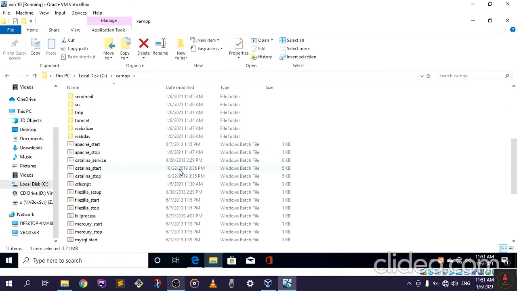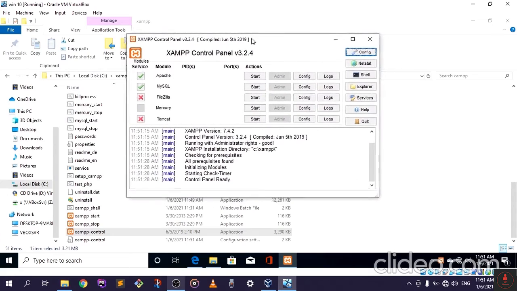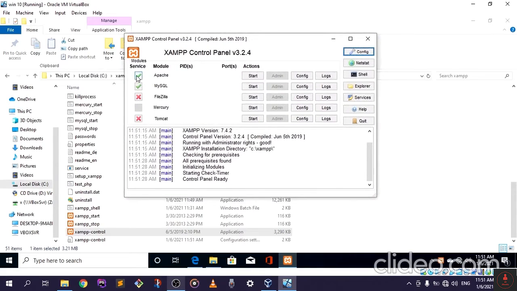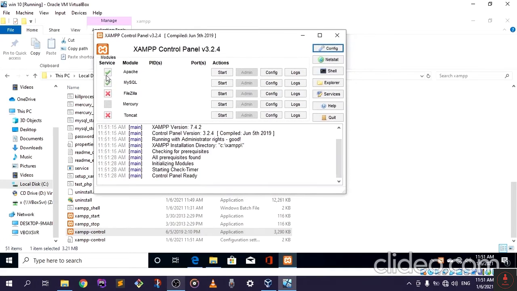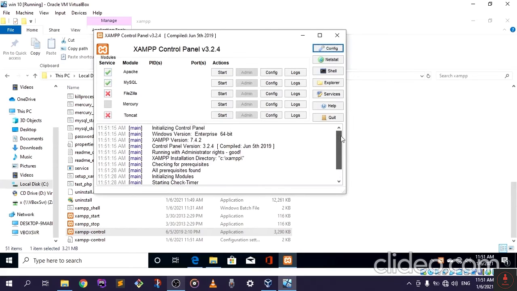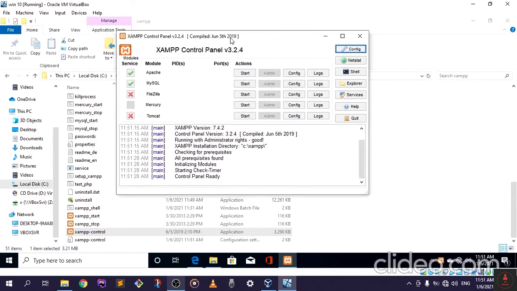Okay, there you go. And now if this is red, you will have to click on it, so it will turn green, and this will also be red, so you click on it so it will be green. Just install your services, but they're already installed here. I don't know how that happened, but it can happen sometimes.